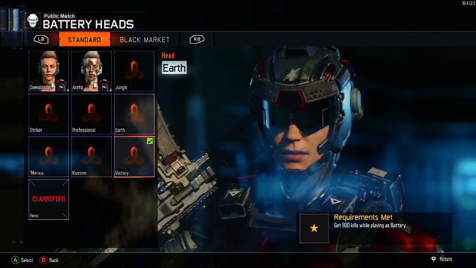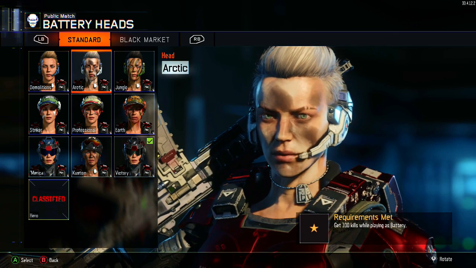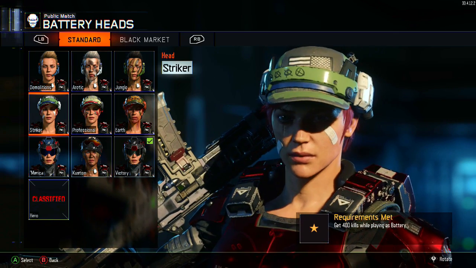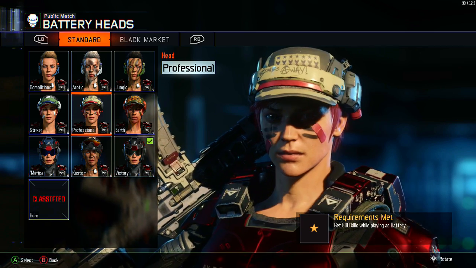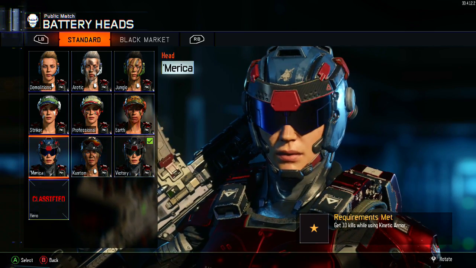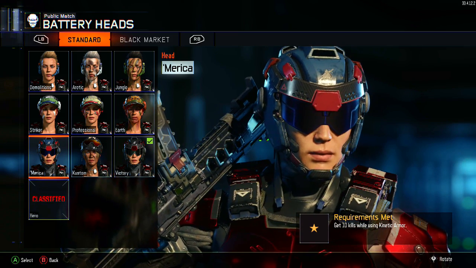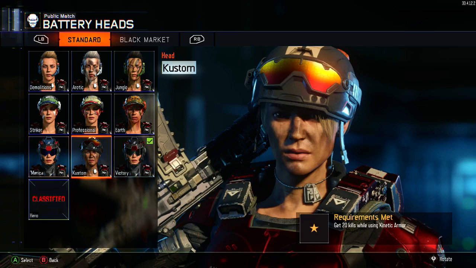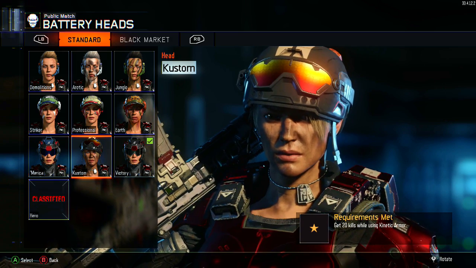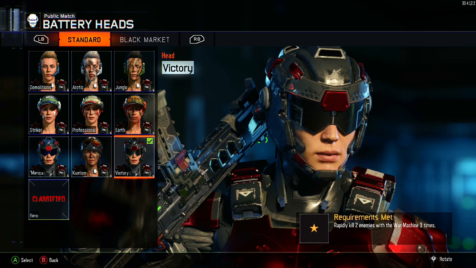Okay, so first off, you got the regular helmets. I'll just go through real quick. Arctic, Jungle, Striker, Professional. Pretty cool what it says on the hat. Bombs Away. Earth, America. It's got the red, white, and blue. Almost looks like Mega Man. Really looks like Mega Man. It's pretty sick. I like that one. And what does that say? I can't even see what custom, I think it says. That's pretty sweet. And then Victory is the last one.